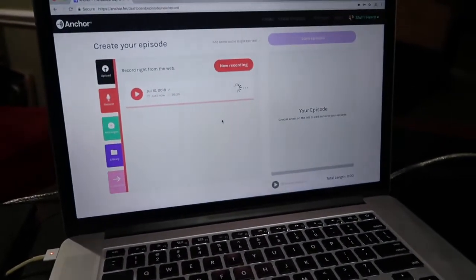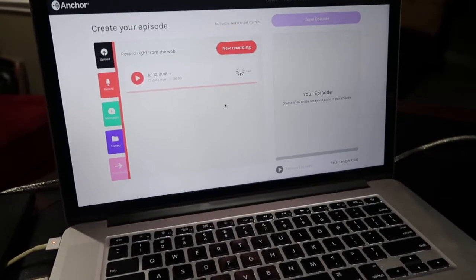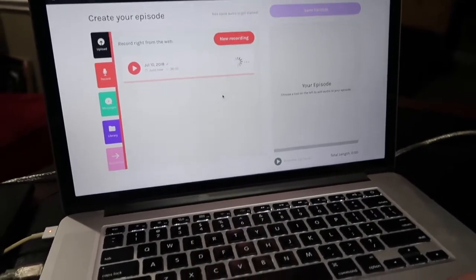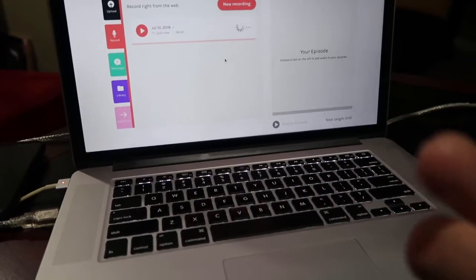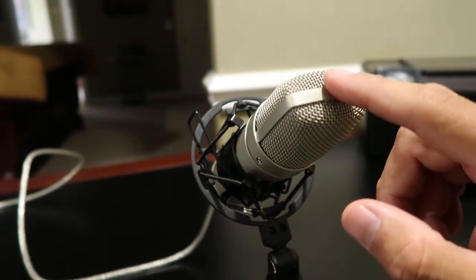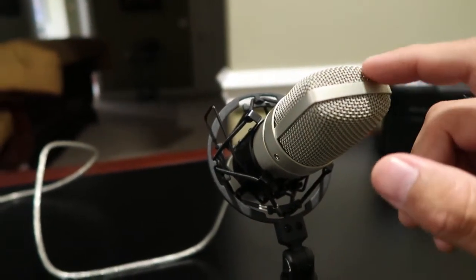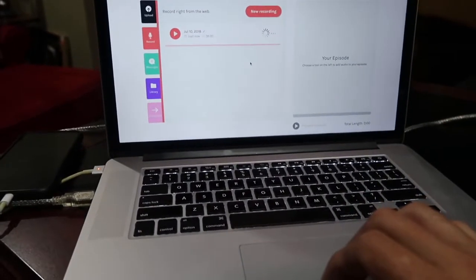It's a little more unnerving when I'm looking at myself in the camera. This is hard to do when you're holding the camera. I've talked about this before, the video element of having the camera versus just talking into this is a lot different. When I'm talking into this, I can just blah, blah, blah and not even care what I'm doing. When I have the camera, I'm conscious of the fact that I've got to look at the camera, and it's sort of unnerving in a way.